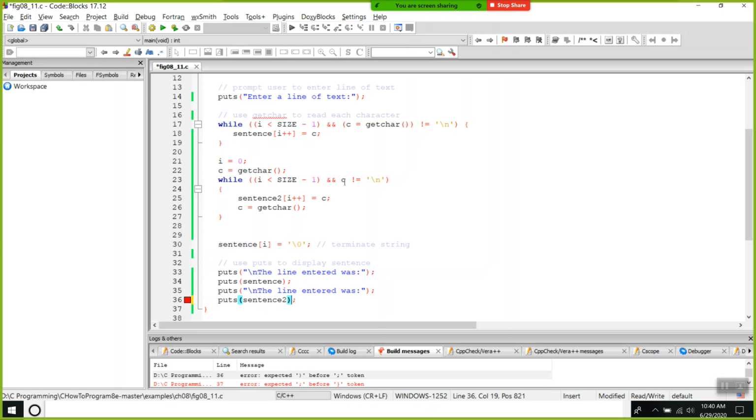I like this splitting it up. Usually you don't split it up. Usually it's all within that.